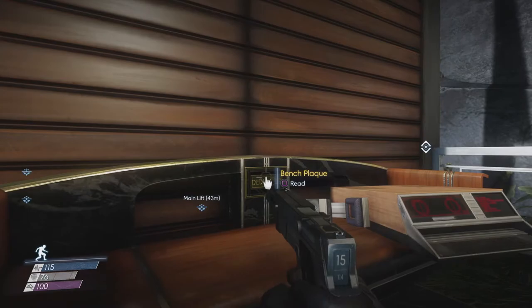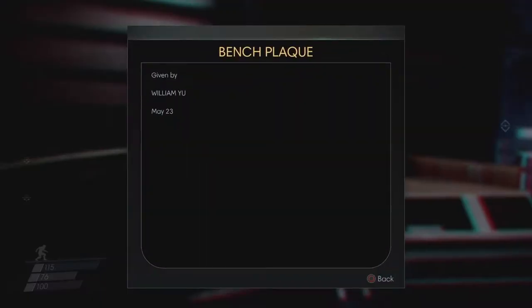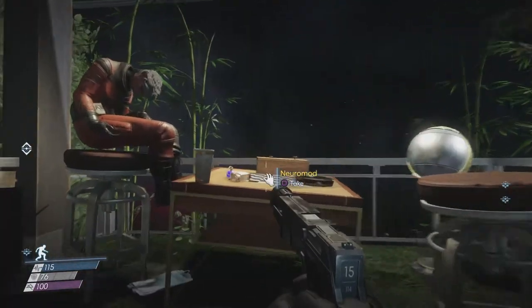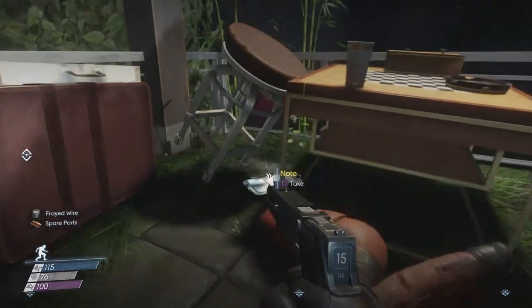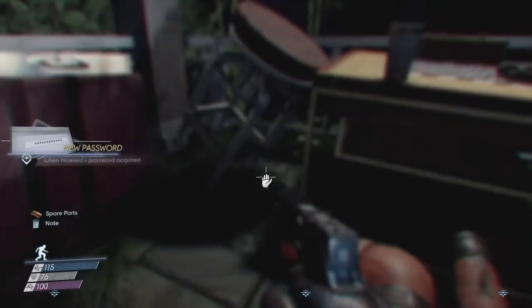Why is this dedicated? Do I need to read that? Given by William Yu. Okay, so our father gave us a bench. That's nice. And she's become rather chipper. Let's read the note. Check phosphate levels of plants in quad 2. Reduce sprinkler cycle by 5 minutes. See if Dr. Howard's experimental plants need water. And Dr. Howard changed the greenhouse password to Xenobold.